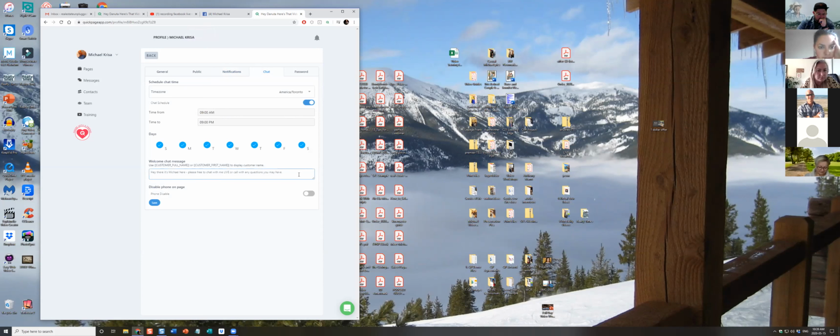And in the chat, and you'll see this in a second, in the actual chat box that appears, there's a default message, but I can personalize it. Same thing like before, once I'm done, I just hit the Save tab, and it's going to save all that. Right? So let me go back to Pages.